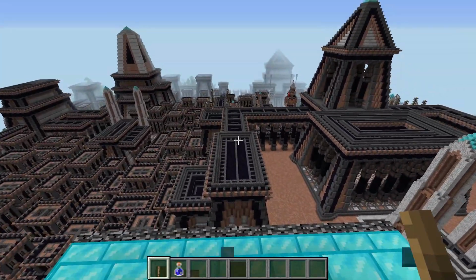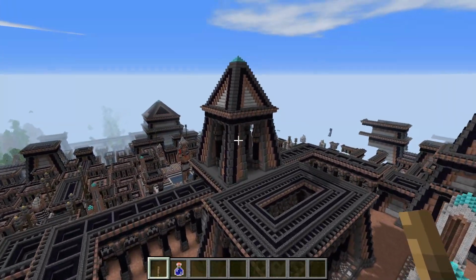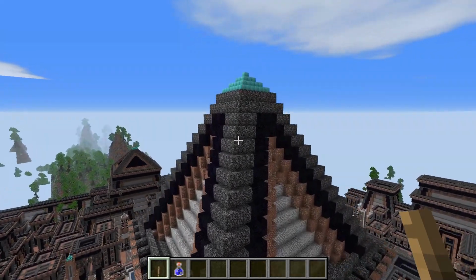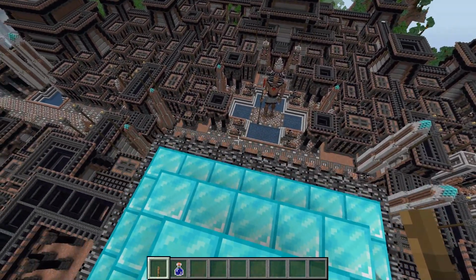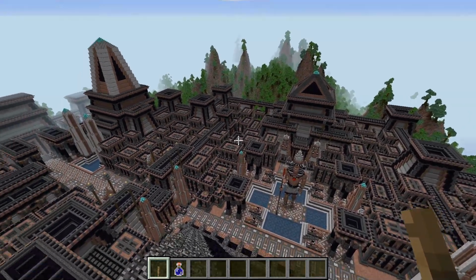In fact, let's stand up here. Well, maybe stand up over there. We can get the best view of the city. We can see the entire city from this point up here, which is, of course, no accident. But we can see our main plaza down there. We've got houses over there.